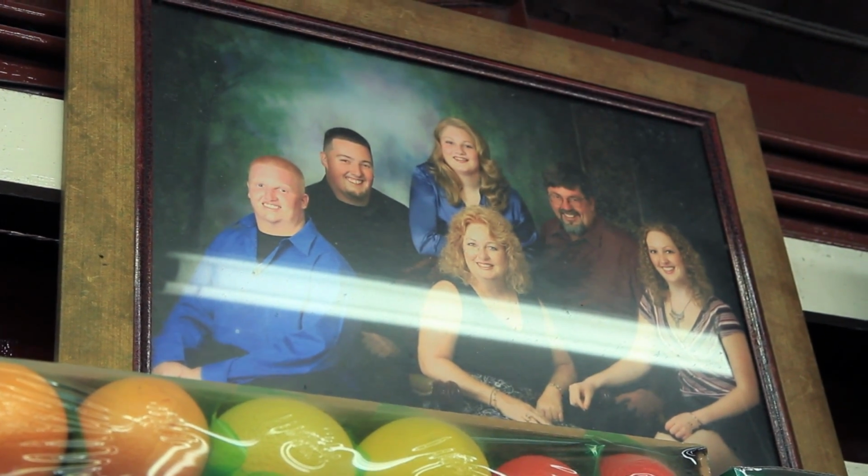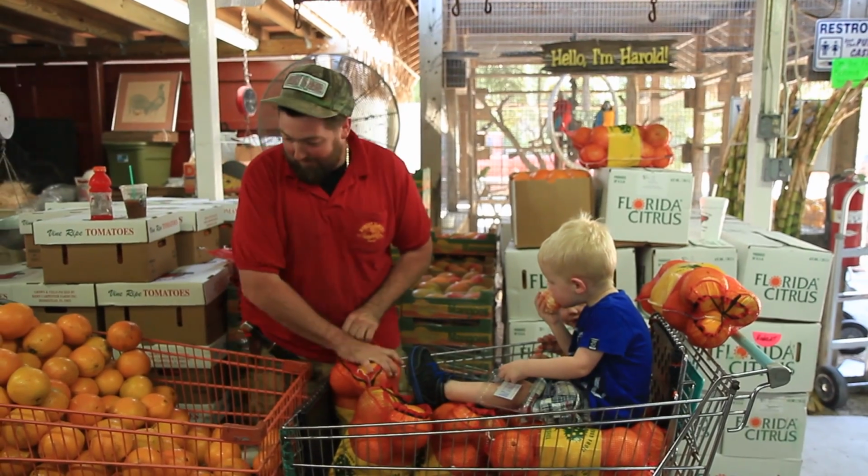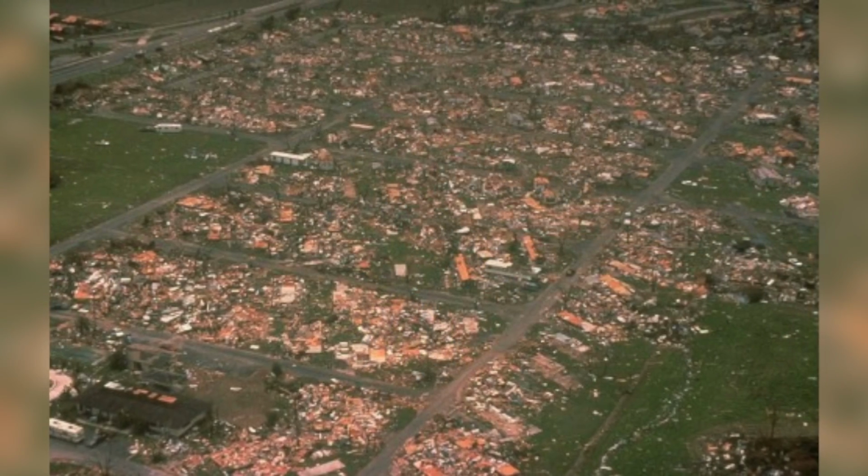And this time of the year, it's pretty cool. We've been in the community's hearts and woven into the social structure of South Dade, probably more than any business. People would come in here after Andrew. I opened this place up 4 weeks after the storm, and we had no business. But we got back to normal in here. So it's really about a sense of community here. I still have that where I want to do everything I do within my community if I can.